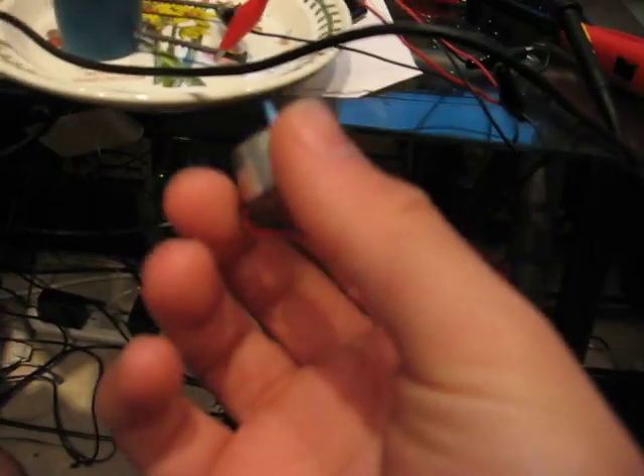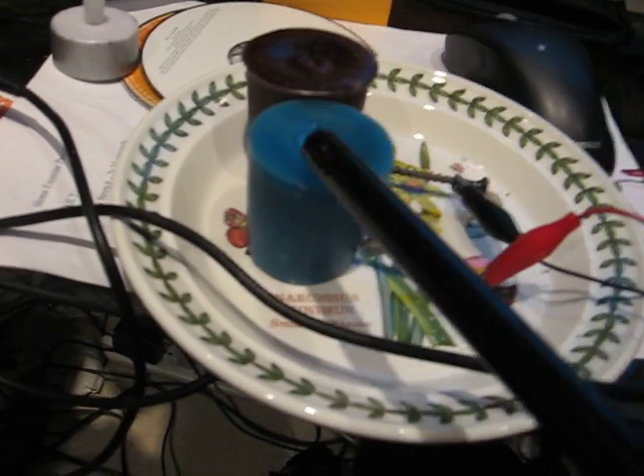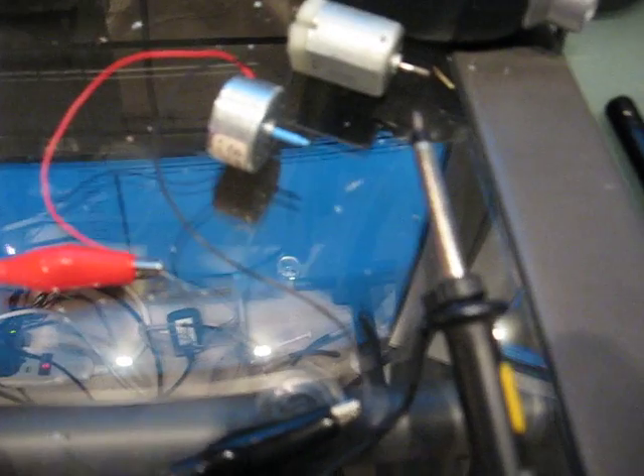Just to prove it again, I'm going to hook up a motor that's almost identical to the one we saw in the video. Here's that little motor — it's very similar. I'm going to clip the leads to the motor. Now we have our little motor clipped on. We're going to light the candles and — ooh, isn't that incredible? It doesn't work. So it's pretty definitive: candles don't power things.